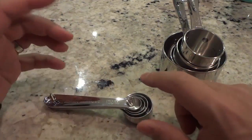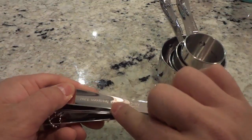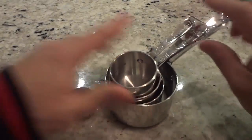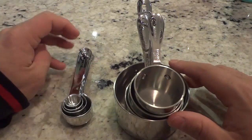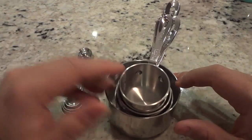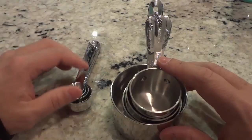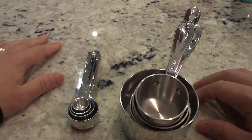You can fit these in your kitchen utensil drawer with ease and they will not take up much space at all. If you take a look at the cups and the spoons, you can see that they have the markings etched into the handles, which looks absolutely amazing. They are very functional, and because they're made of stainless steel, they will not rust, they will not bend, they will not break. They are fairly expensive, but they're definitely worth the investment because you're going to get this measuring cup and spoon combo set and never have to buy another one again in your life. They will last you forever.